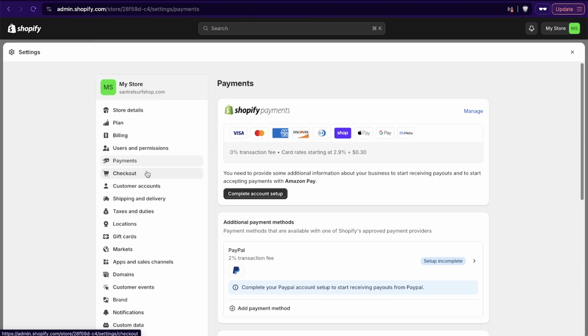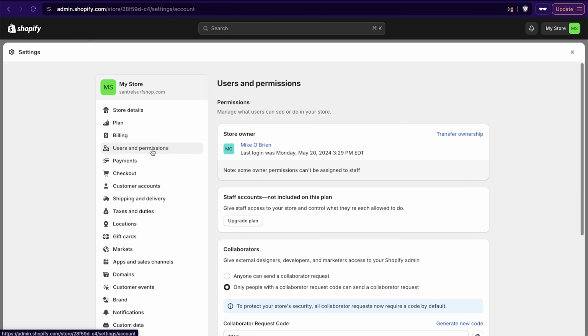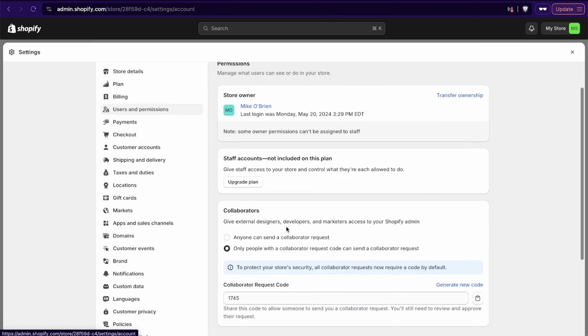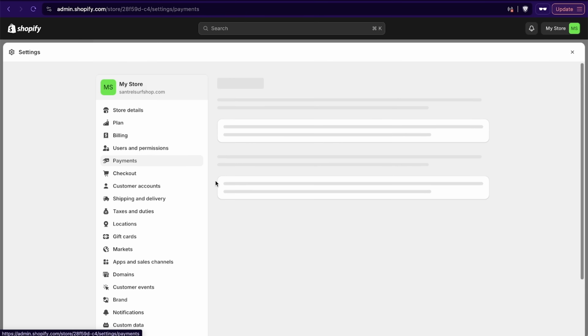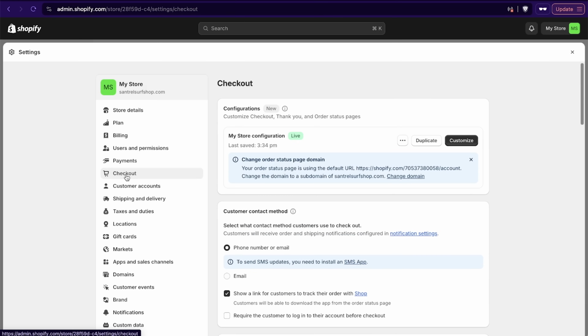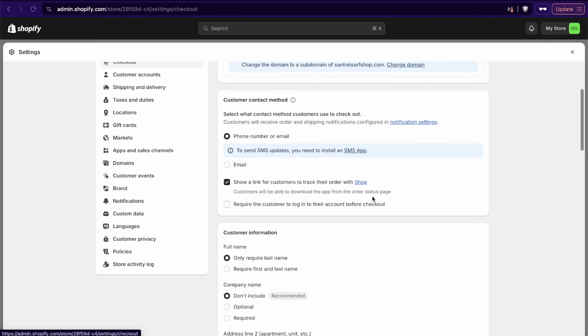Now going down some other settings on the left side, these are all really, really important here. I'm going to spend more time on some of them and kind of breeze through a couple others. So users and permissions. If you have other staff, you will unfortunately need to upgrade your plan above the basic one. I think 5 staff members is the next plan up and 15 is the one above that. I'm just going to leave it as is. I don't have any other staff members right now. We can go down to payments as we just did. We can go to checkout. This is a good way to customize what's required.